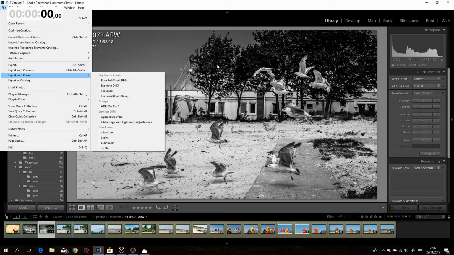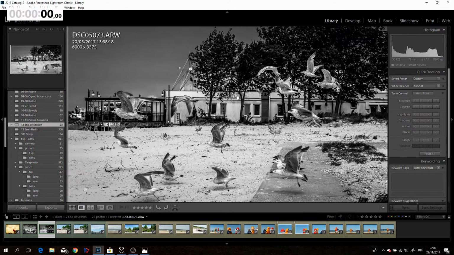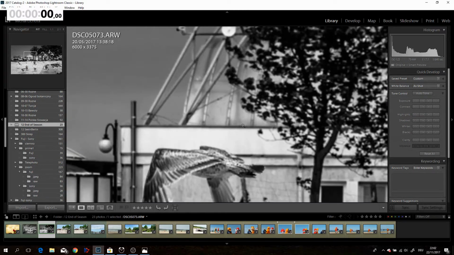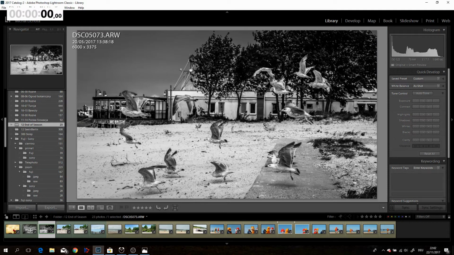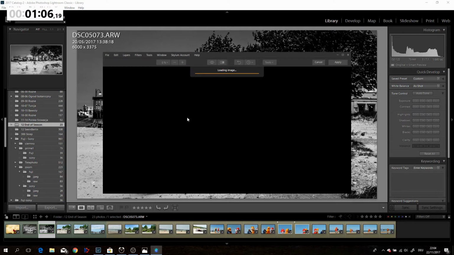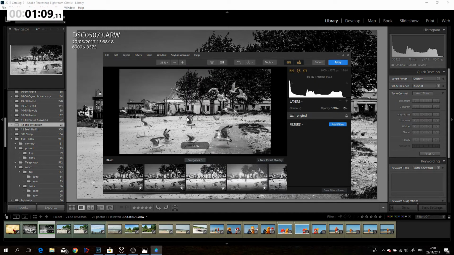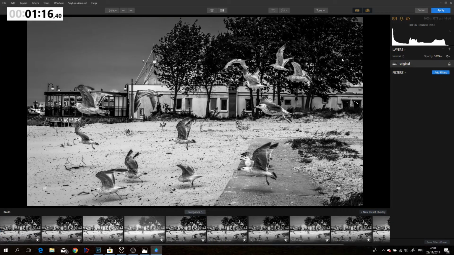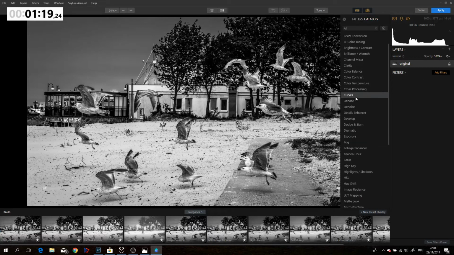Okay, so I'm gonna start a timer because it will take long. So Luminar works, but files still load pretty slowly. Okay, so let's start it. I'm gonna open it with adjustments. Okay, so here we are. As you can see, it took the program 1 minute to open the file. But now, when we are here, it will work quite fine.